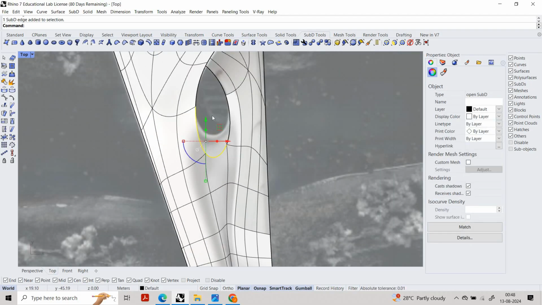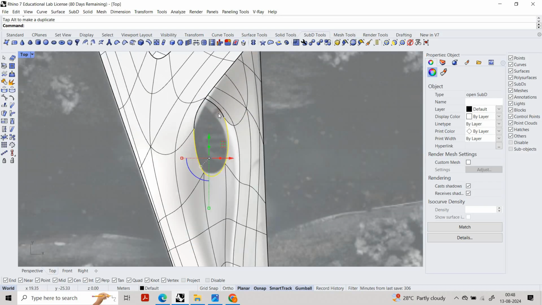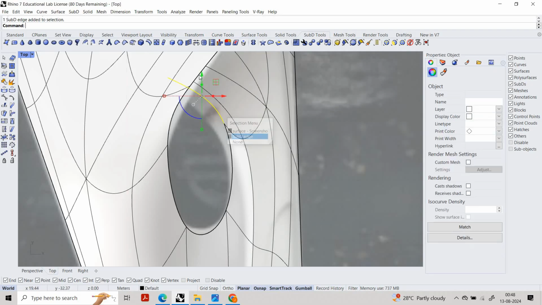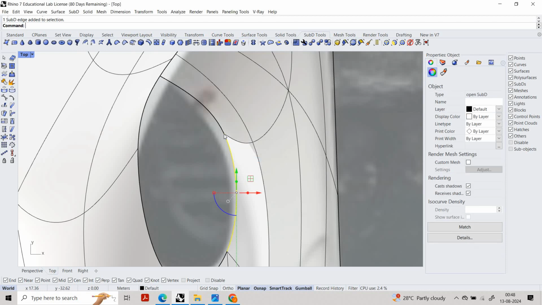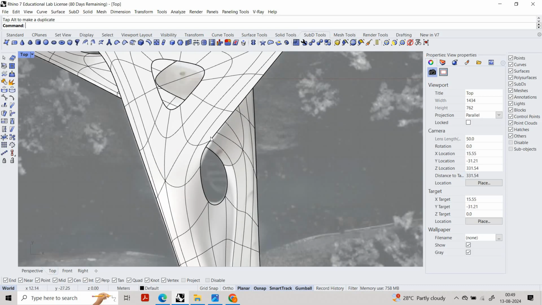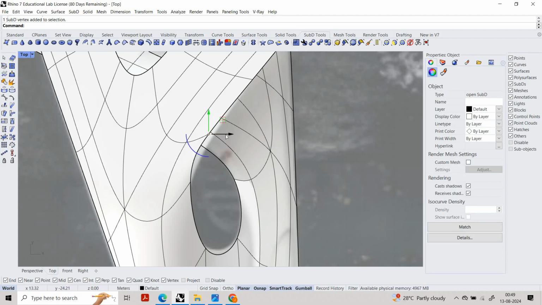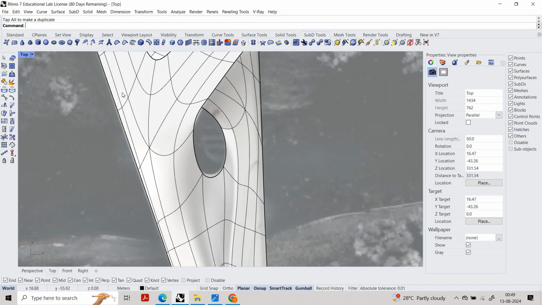Move this over here. Okay, not bad. This part is fine.